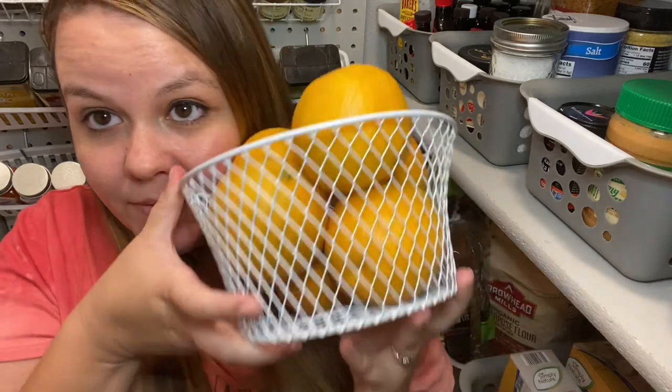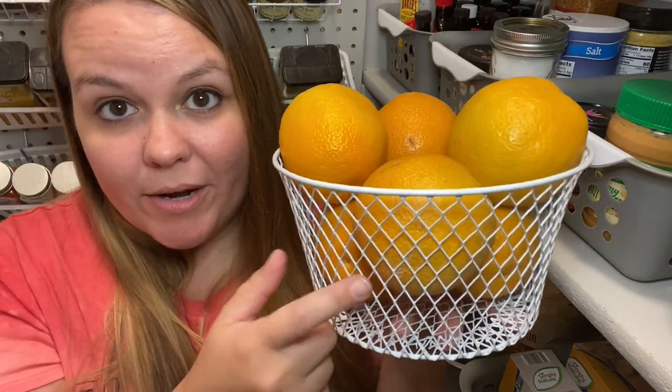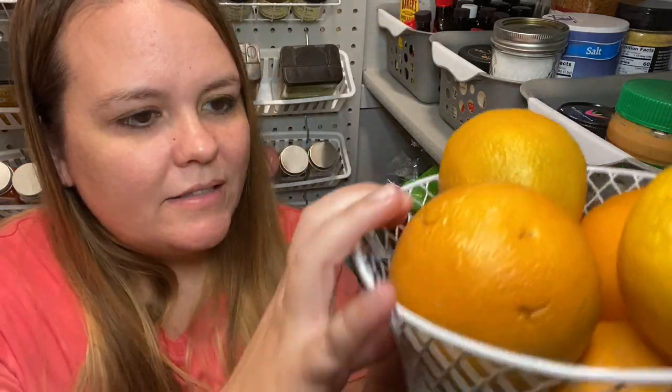I ended up going back and I did not get any footage of the fruit bowls. So I'm going to show you guys these. They're actually just little mesh containers. These are wire mesh. And I wanted to show you guys these because I think this is a great way to have fruit in the pantry. Because it's not a solid bowl. A lot of times if you have fruit in a solid bowl, the fruit on the bottom is going to get mushy because there's no airflow in there. But with the mesh, there's plenty of airflow. And so far, it's worked out really well. So I highly suggest finding those little mesh containers. I think they were in the bathroom section. But I'm going to take you guys through the Dollar Tree on our little shopping trip. So stay tuned for that.